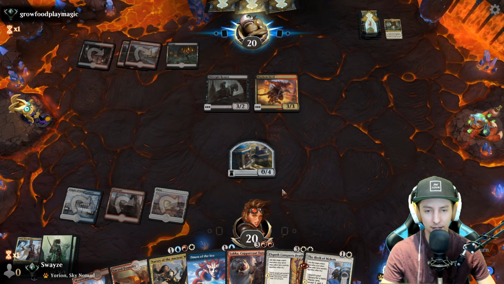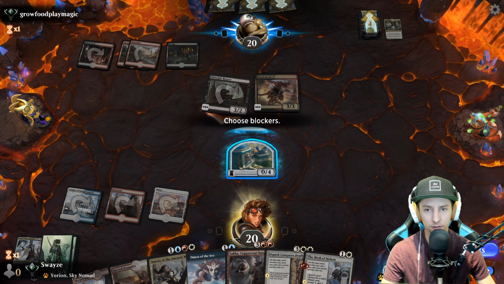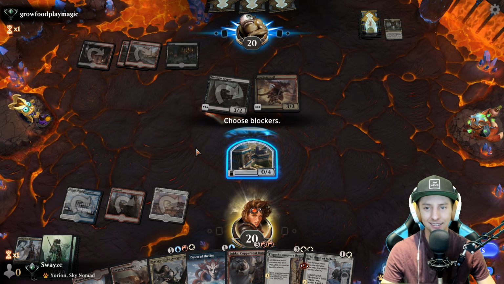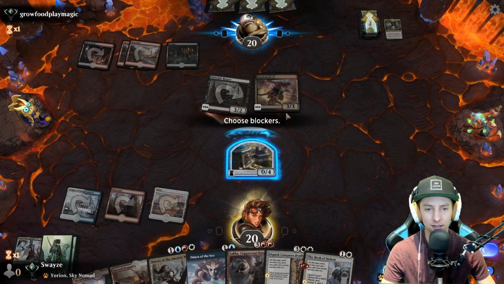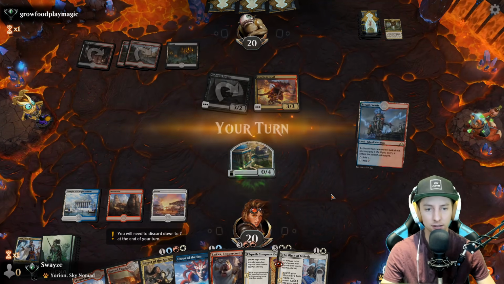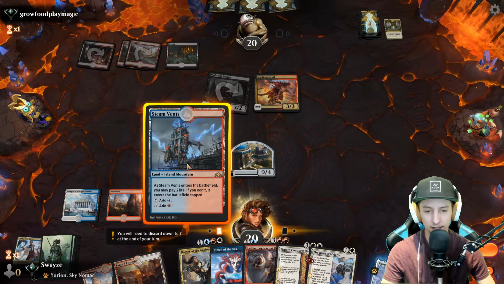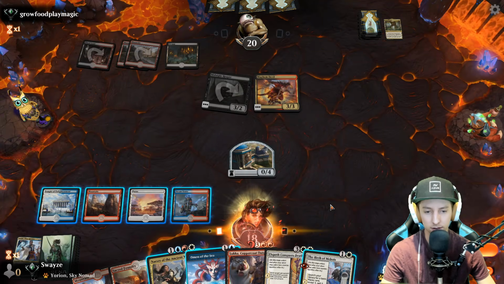Alright, I definitely want to kill that Mayhem Devil, I think. But he is going to draw a card off of it, which is really annoying. Can he sack something? I don't care. Okay, he couldn't sack anything. I didn't think he could. We're going to take 2 here.